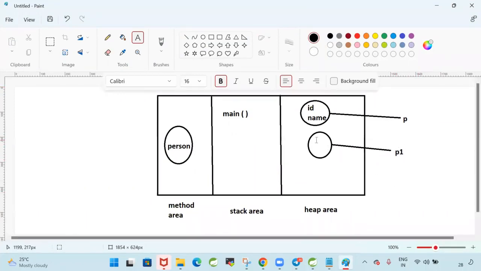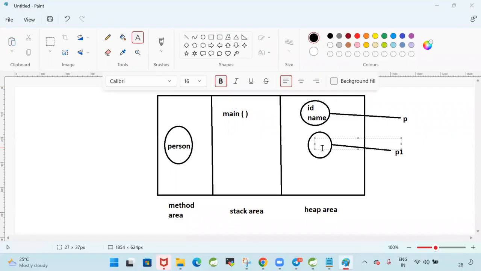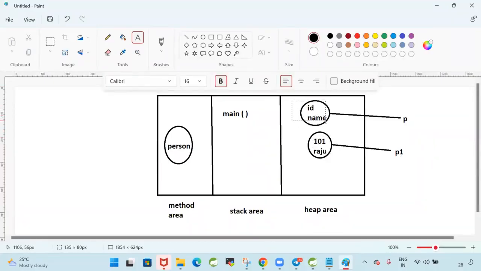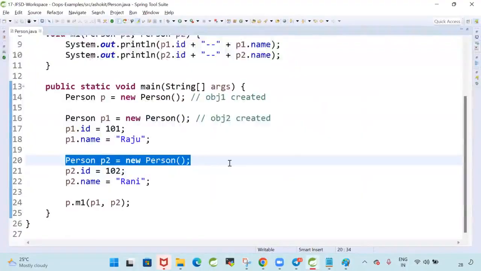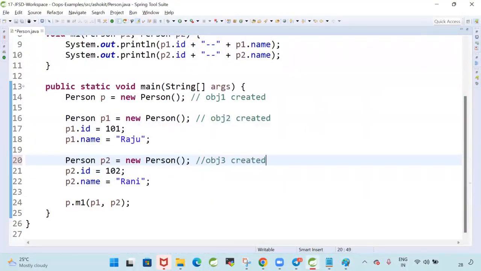Here also, ID and name. What is the ID I am storing? 101. What is the name I am storing? Raju. P variable is holding default values. P1 variable is holding 101 and Raju. Then what is this? Object 3 created.